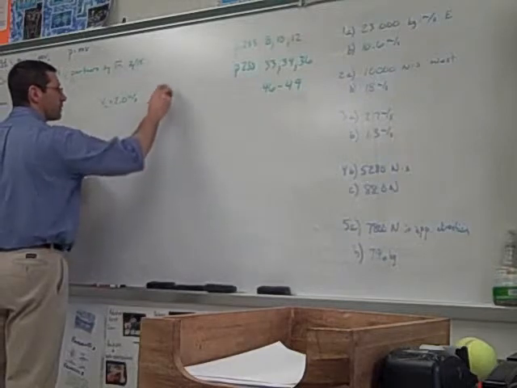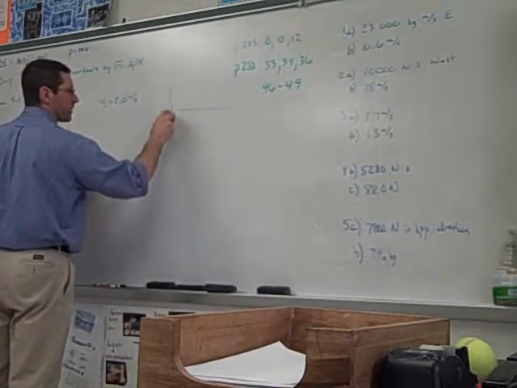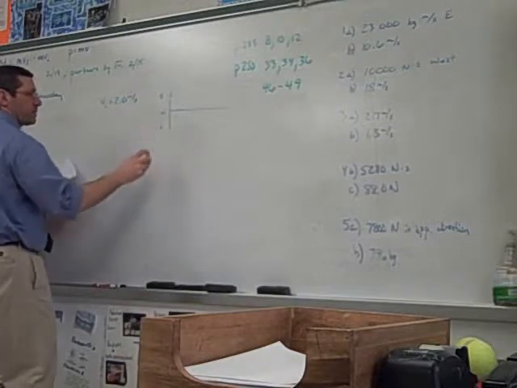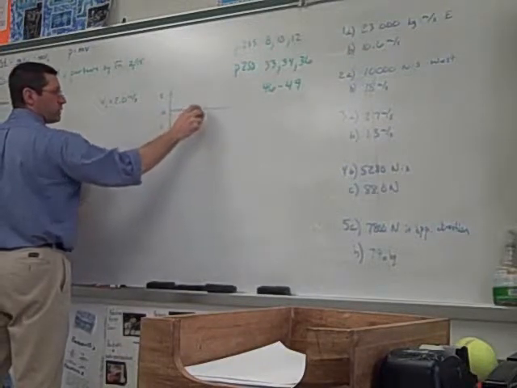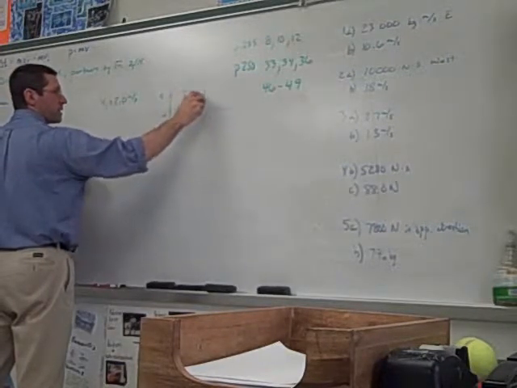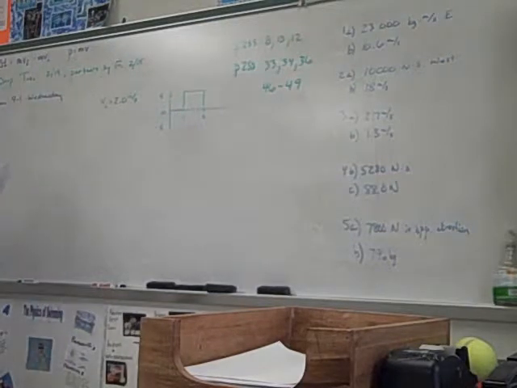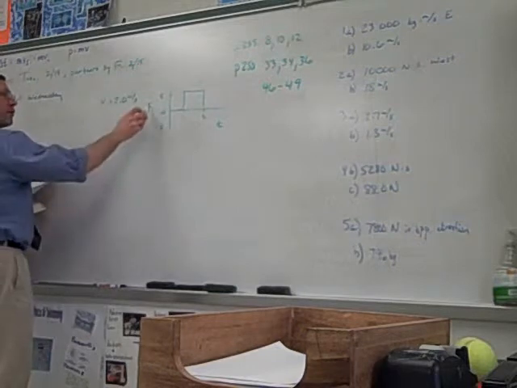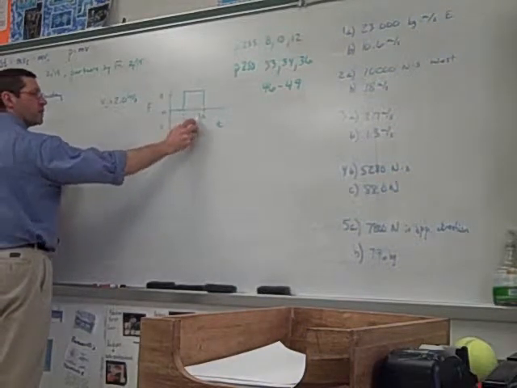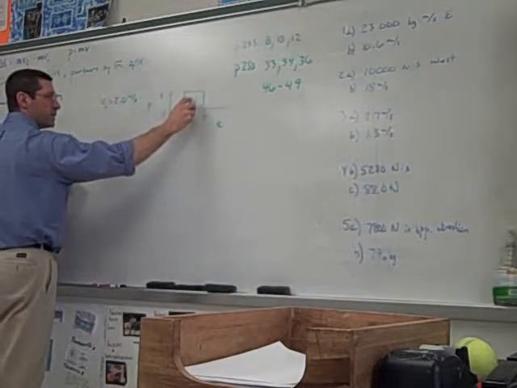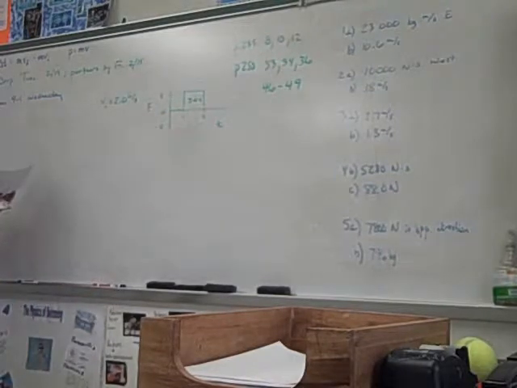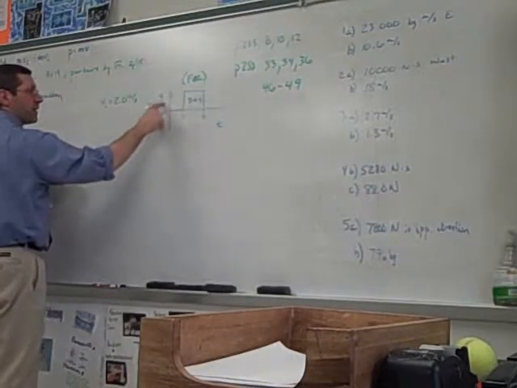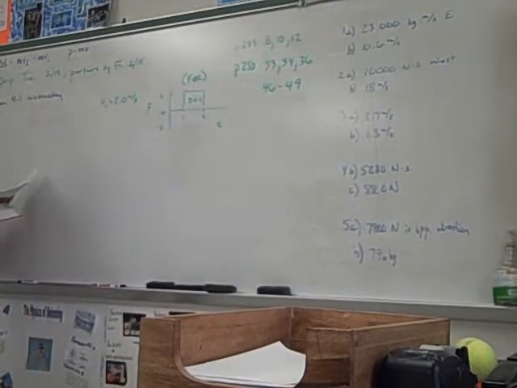Now, the first example shows us we have a graph looking like this, where this is 5, 0, negative 5, you got 1 and 2, and you got this. So basically you have, this is force over here, this is time here. So you have a force of 5 newtons applied for 1 second. So that means that you have an impulse of 5 newton seconds, right? F times delta t, 5 times 1 is 5.